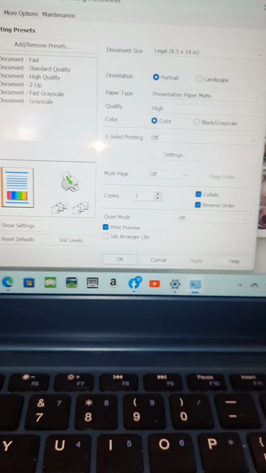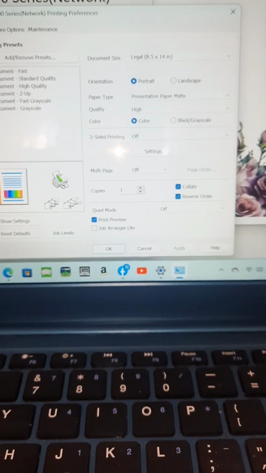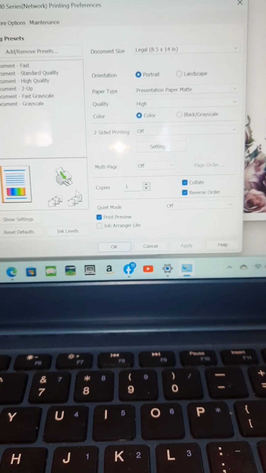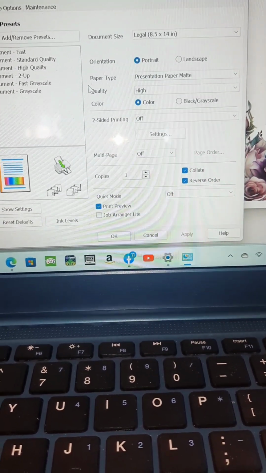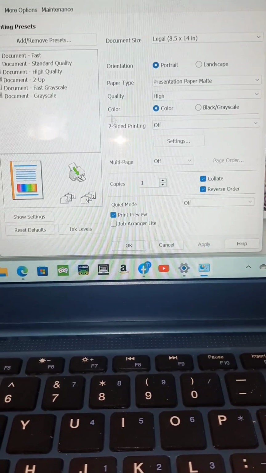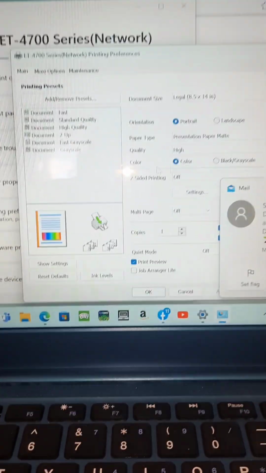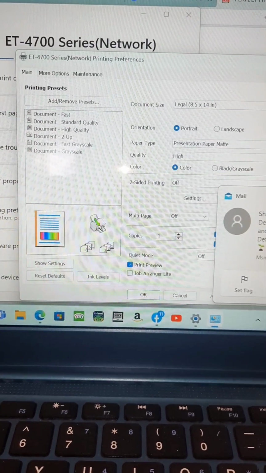And while we're here, if you'd like to know what my settings are, especially print quality, because I'll tell you, if you get these print settings on your Epson, your prints are going to be so beautiful. So let's go over that real quick. Sorry, I got people messaging me.